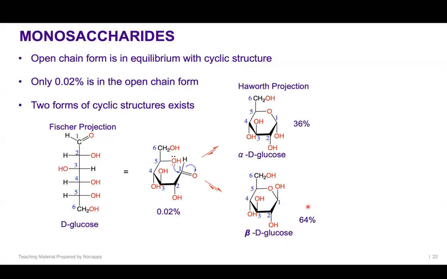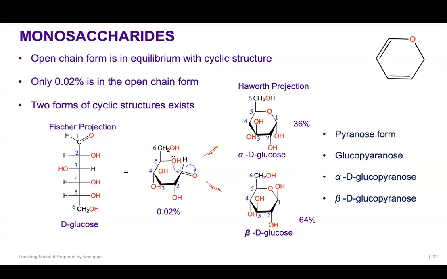Now we see the beta form is more stable compared to the alpha. It exists in excess if you dissolve glucose. That can be explained in many ways. Here, if you look closely, they are both very close, and there is a steric repulsion between them that might explain why the alpha form is not that stable. When it is beta, we will have only hydrogen here. So therefore, the repulsion is much lower. If you make a space-filling model of this in 3D, you will really see this kind of interaction.